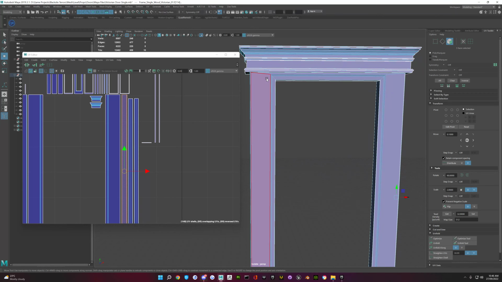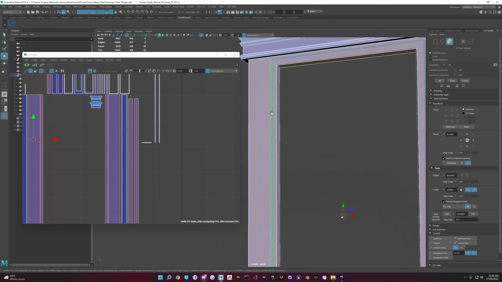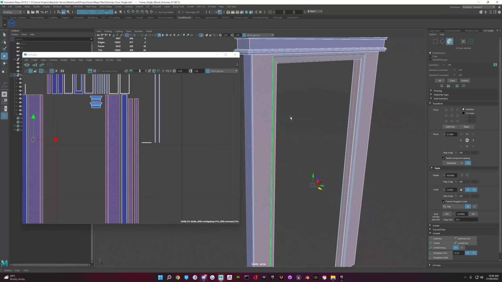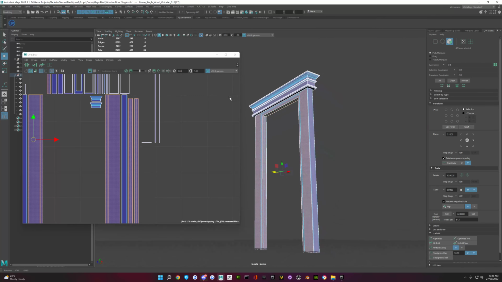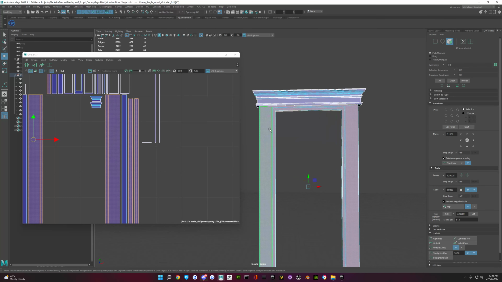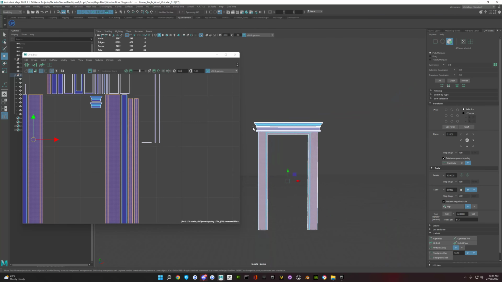So basically what we could do is we could just select the front like that.